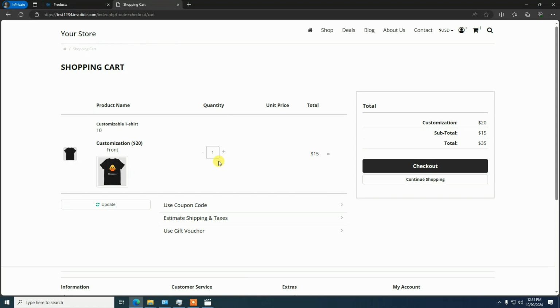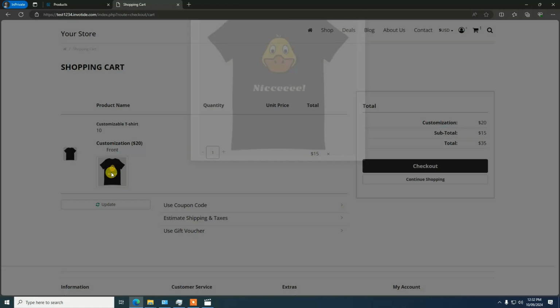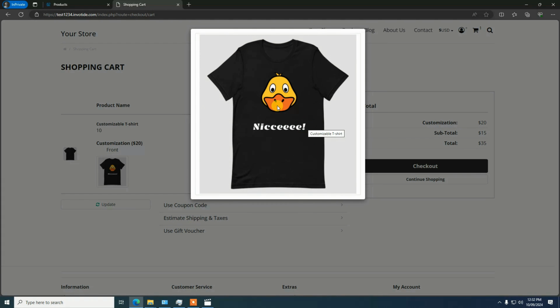All right, you see that the new product and the custom design has been added to the shopping cart. We can come here and highlight it. This is the final product. This is what it will look like when you print it for the customer.